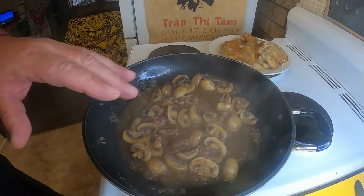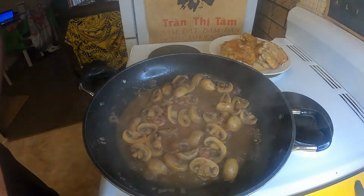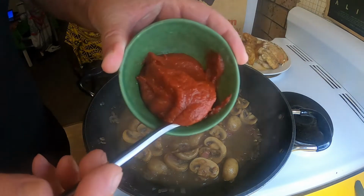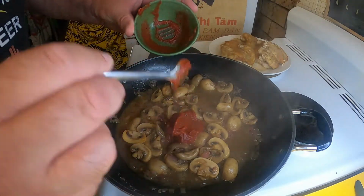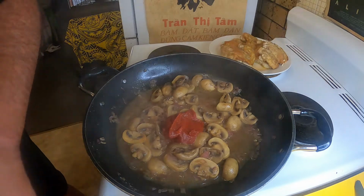Alrighty, now as that wine and brandy evaporates and the alcohol gets burnt off, next thing I'm going to add is a couple of tablespoons of tomato paste. So I'm going to stir that in, and we're just going to cook that off for a couple of minutes as well.